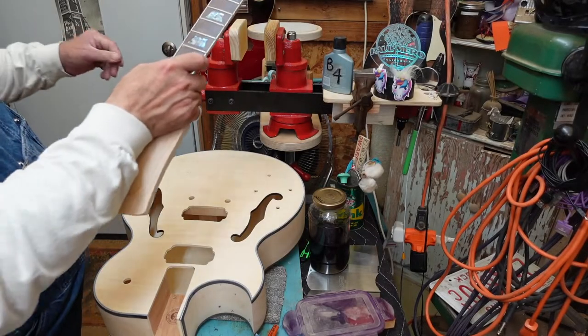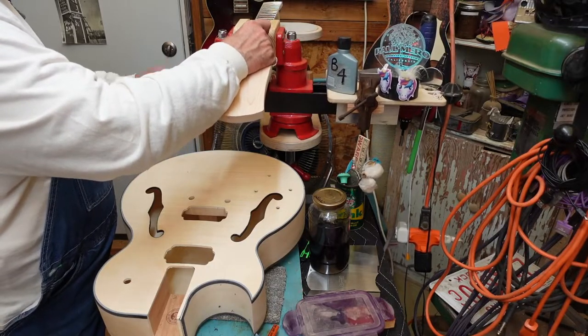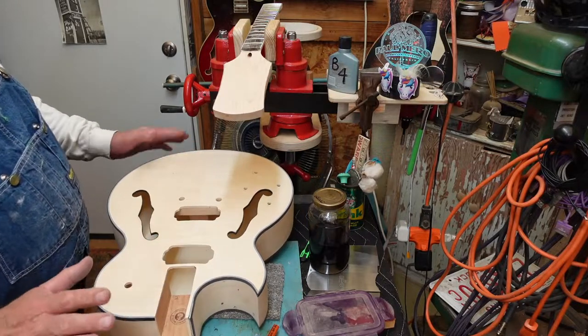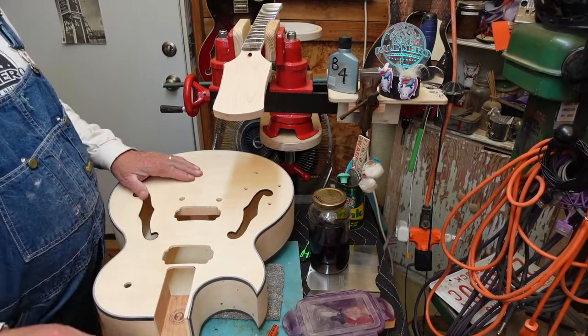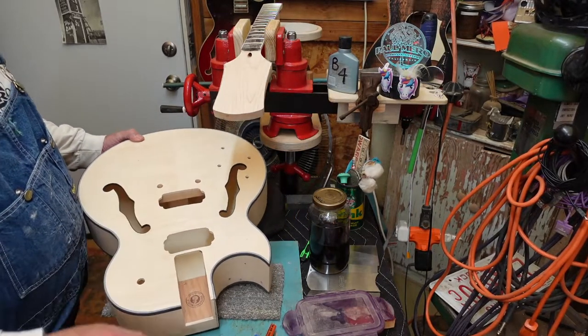So the goal here now is to get everything to fit so we can start off. First off, the best thing to do is, if you look down in these holes, there are some burrs and some rough spots.